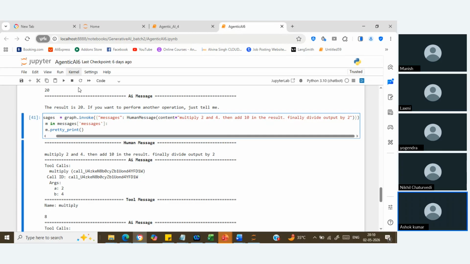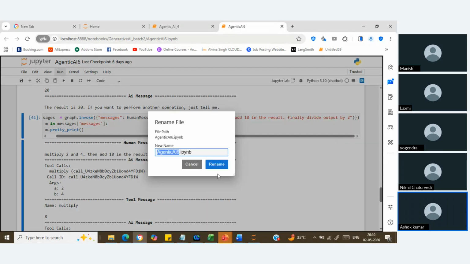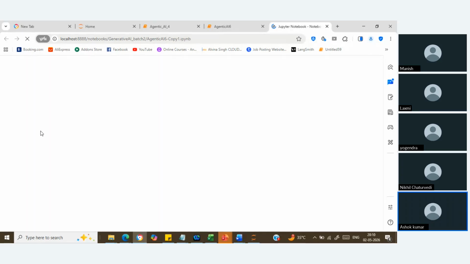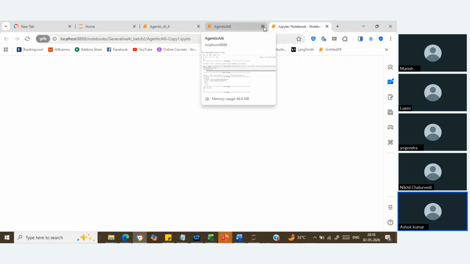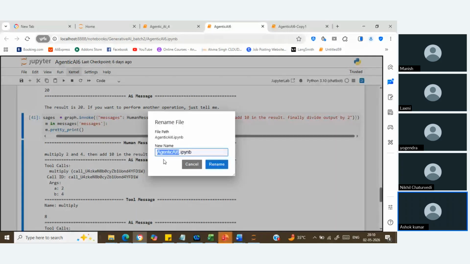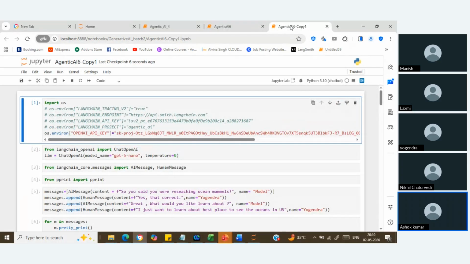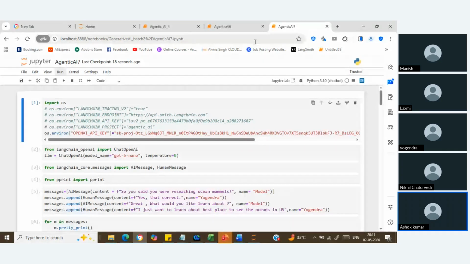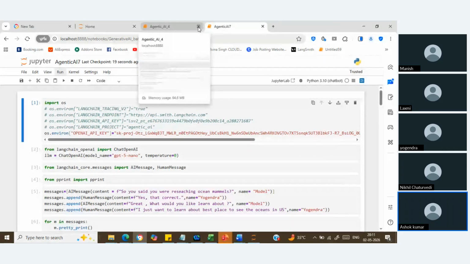Okay, let me create the copy. I can give a name to this, say, agentic AI 7. Let me close this.